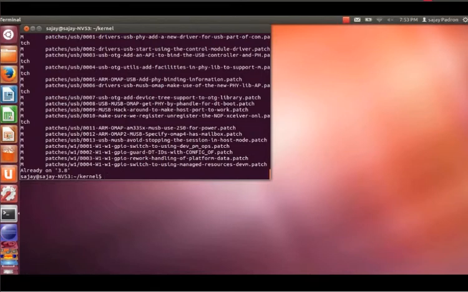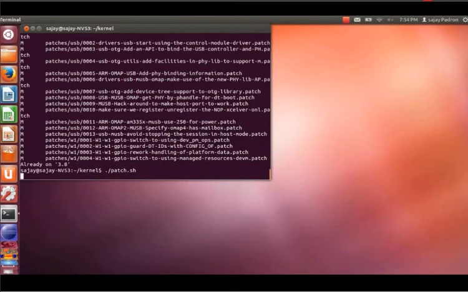So now we're going to type ./patch.sh. Now we're going to type the following to get the specific configuration information.